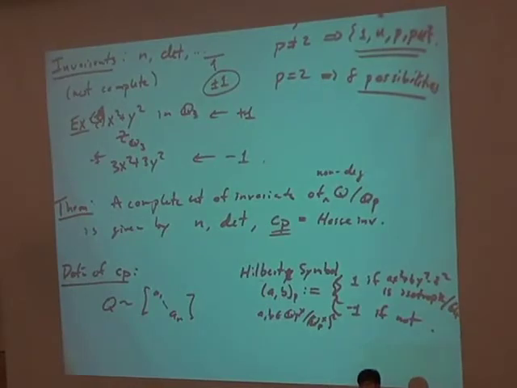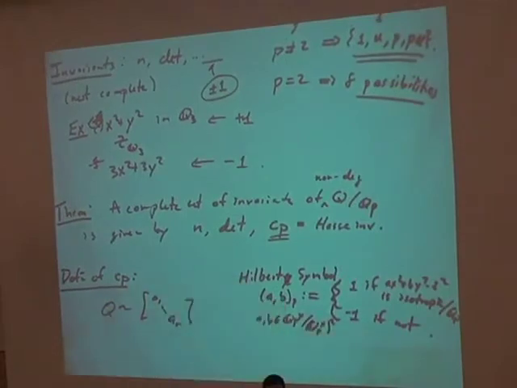It's something that you can readily check. It has a lot of really great properties. It's multiplicative, which is not clear at all from this definition. It takes some work. And it's very closely related to class field theory. This really is an object that comes from class field theory, but we can write it down in this case in terms of quadratic forms.